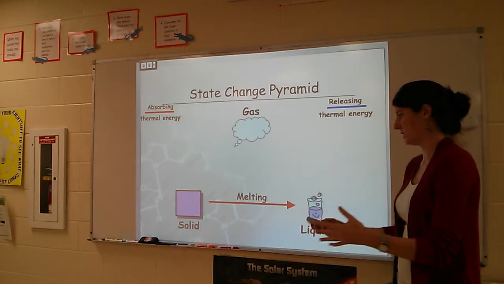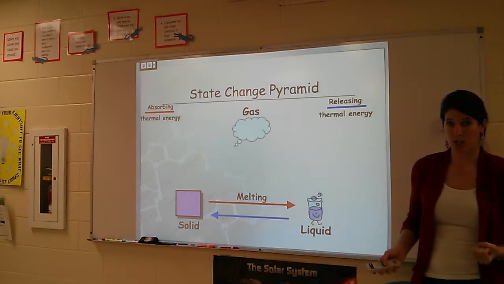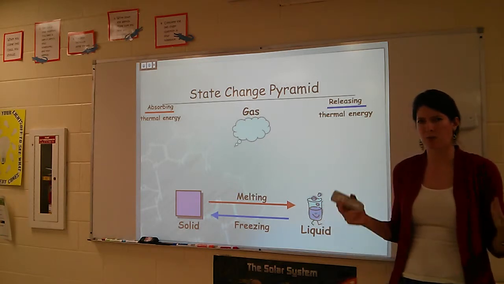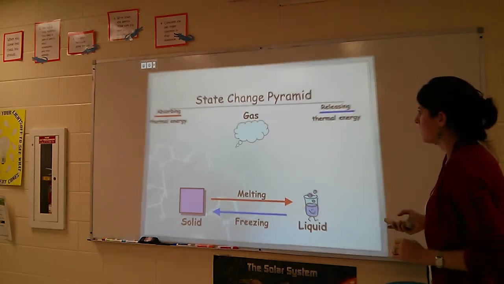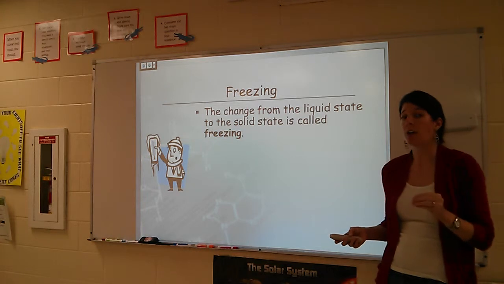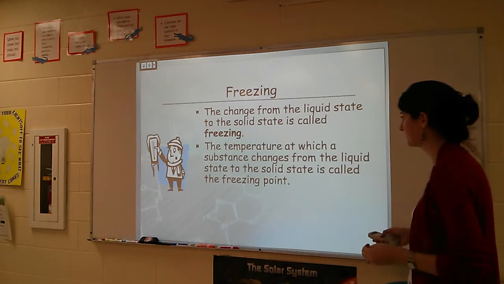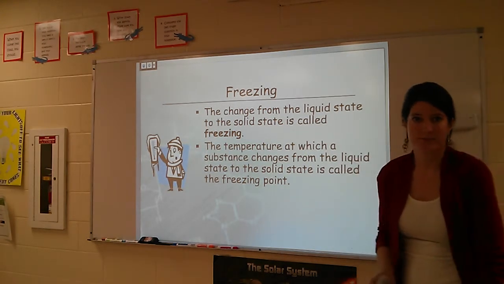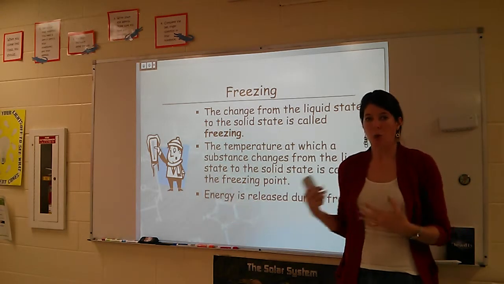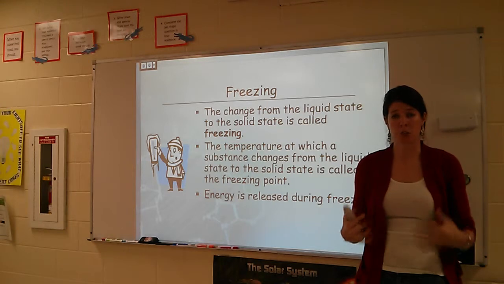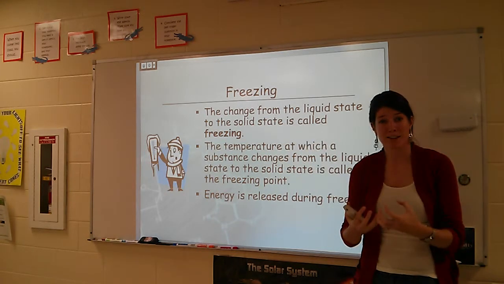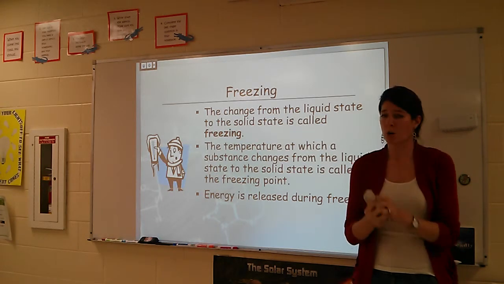If a liquid goes back to a solid, we're going to release thermal energy — it is going to release heat — and we call it freezing. Freezing is when anything goes from liquid to solid. We think of water a lot as freezing, but it refers to anything going from liquid to solid. The temperature at which a substance freezes is called its freezing point. Energy is released during freezing. When you put water in your freezer, you are really releasing energy from that water — it leaves the water, and the ice now has less thermal energy, is closer packed together, and has more attractive forces between the particles.